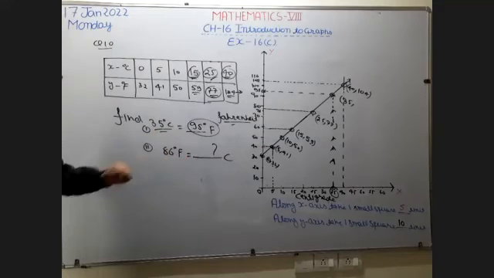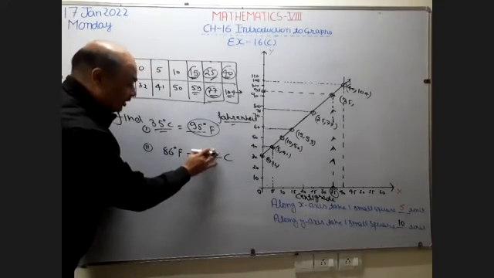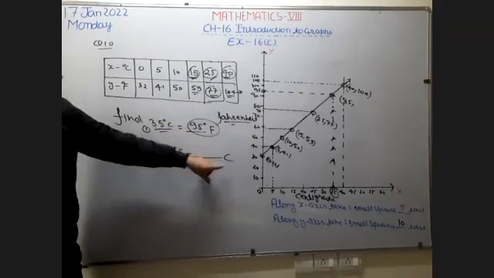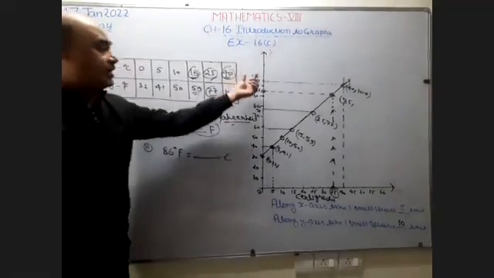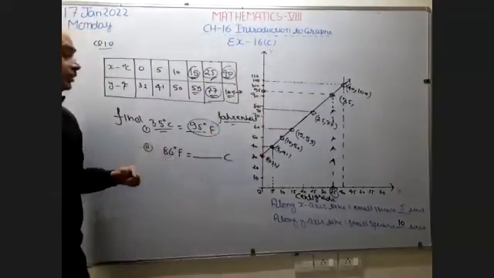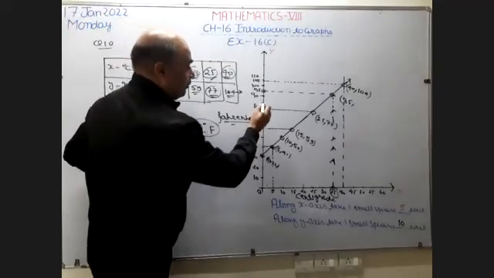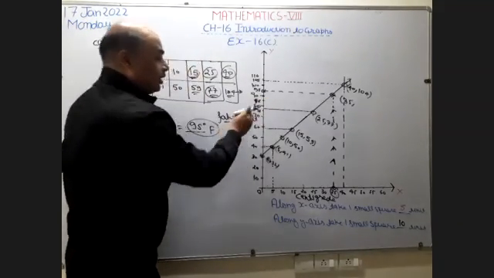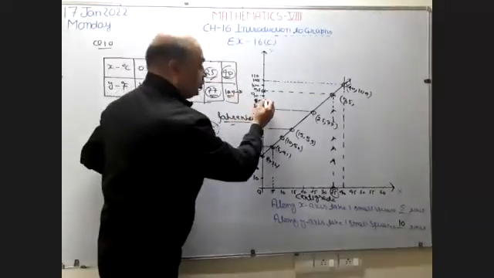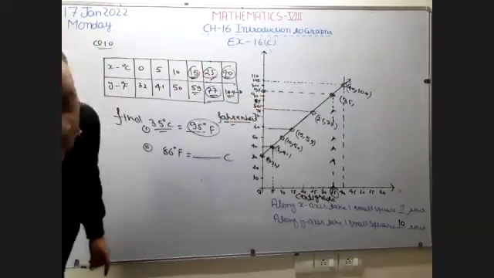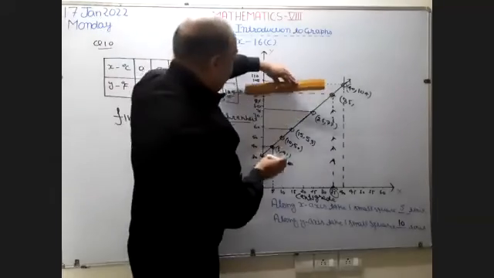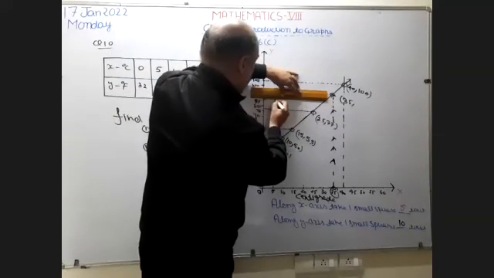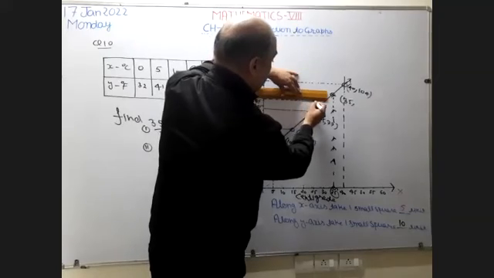Okay. Now the second part. In the second part, what is given? 86 degree Fahrenheit is given. We have to check the value in terms of centigrade. It means we start from the y-axis. From the y-axis, we take this point first. So where is 86? Between 80 and 90, 85 is there. Upside of one box of 85 is going to be represented by 86. Now you have to move from this point towards the graph.